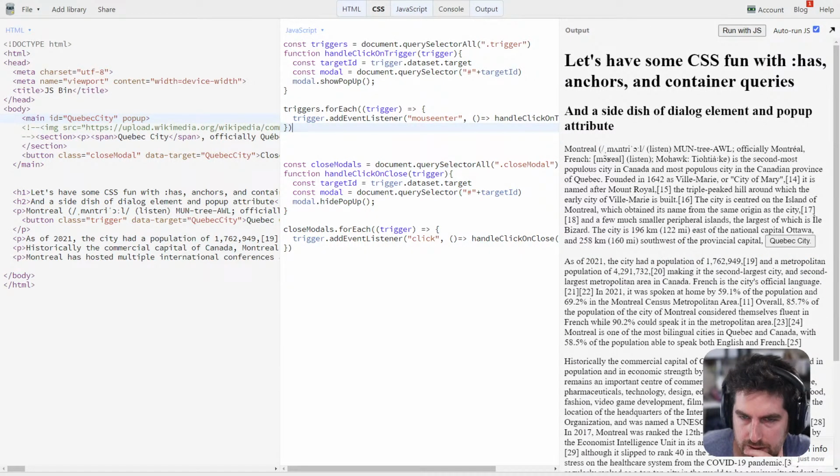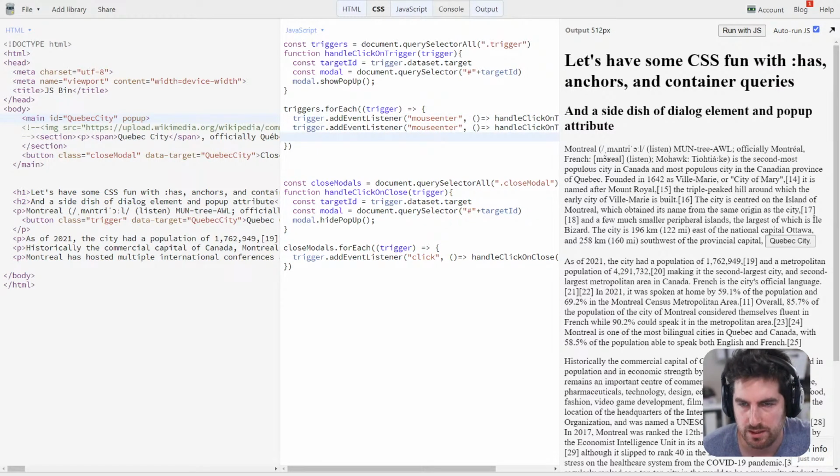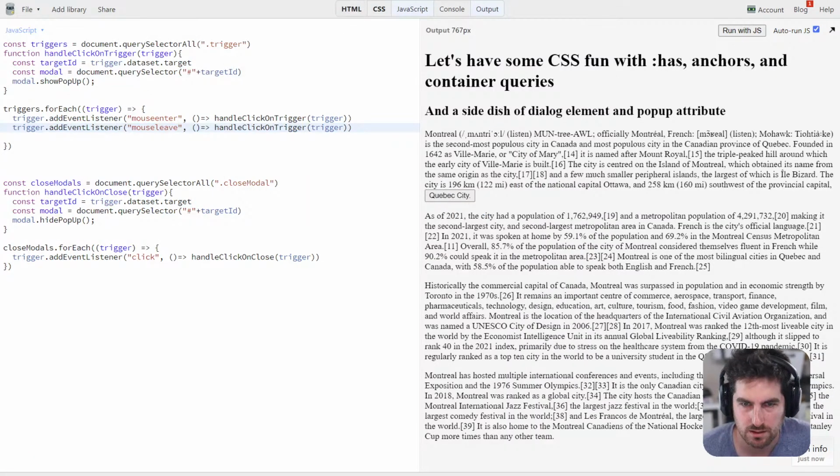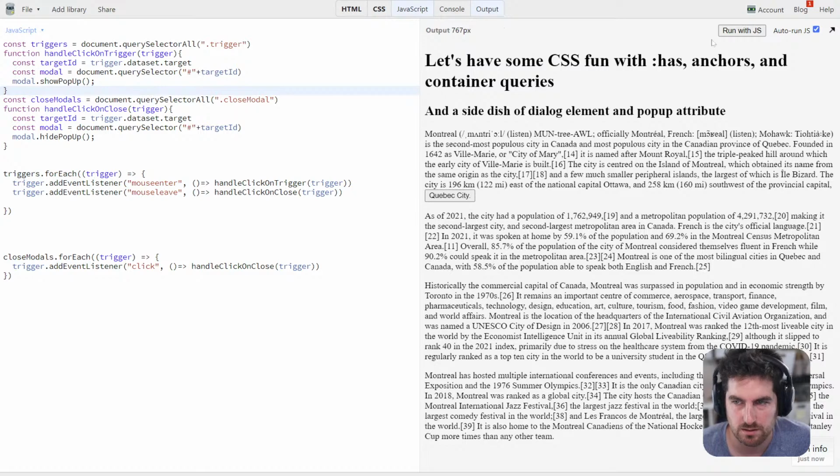And so I guess we can also have a trigger for, I can copy paste, whenever we leave, on mouse leave, you are going to handle on click. This is not true anymore, right? But there you go. You see, you have that super pop-up kind of thing.